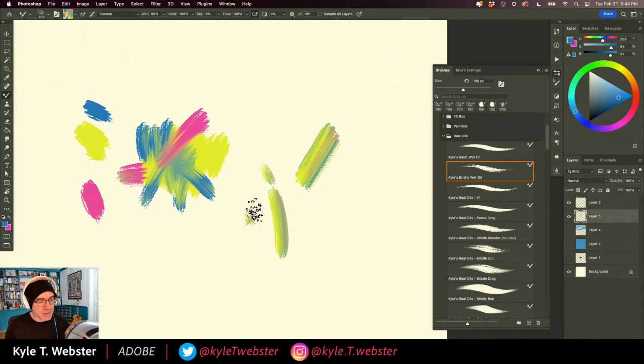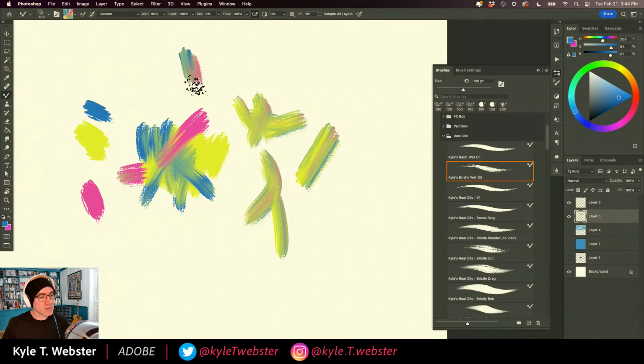Look at this. I'm painting with multiple colors on the brush at the same time. Pretty fantastic. Yes. So this is something you can only do with mixer brushes. Now, if you have Adobe Fresco, you can do this with multicolor brush swatches as well, and you can do them with any brush that you have loaded, which is pretty fantastic. All right, but here in Photoshop, this is how you do this.